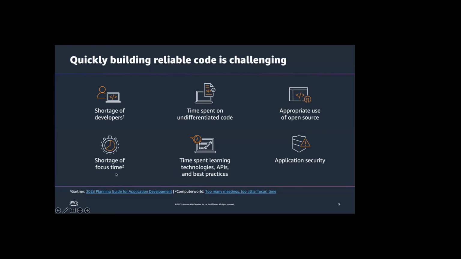The shortage of focus time is an interesting one. As any kind of technical person, you have this narrow band sometimes where you're really on point and you're in the zone. You want to make the most use of those periods. When you're in the zone, you want to crank stuff out, and you don't want to be fumbling to try to do routine things. You want to use that time to accomplish a lot. Sometimes it'll be an hour or two, or maybe 3 hours for me, but it's usually about an hour where I notice I'm really in the zone. And in those times, I really want to crank out what I'm trying to deliver very fast.